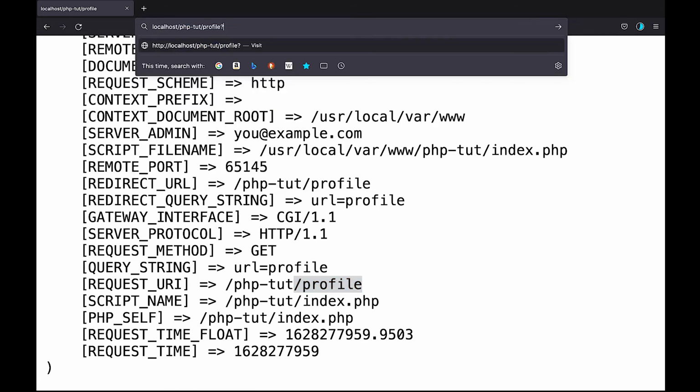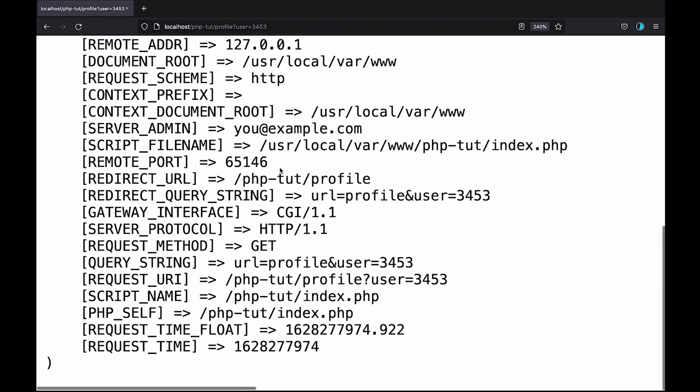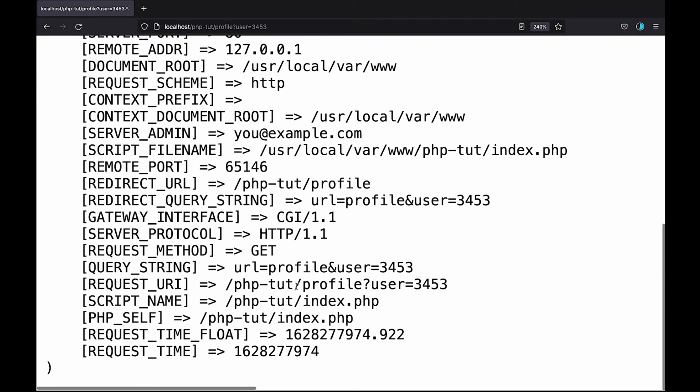And maybe if you do colon user equal to this number, then we are going to know that this is the route the user is trying to visit, and this is the query the user is trying to make. Whoever is visiting the page is trying to get a user with this ID, stuff like that. All right, so this is our route.